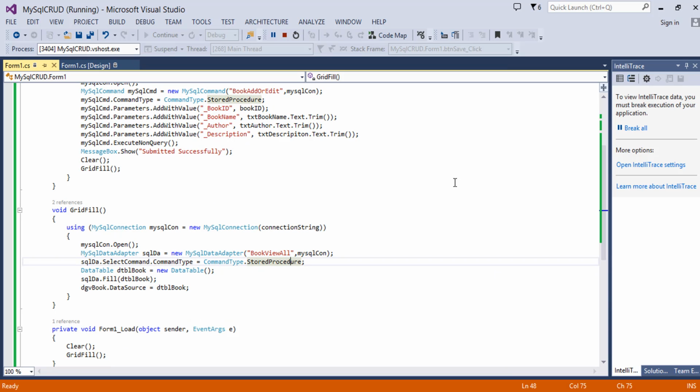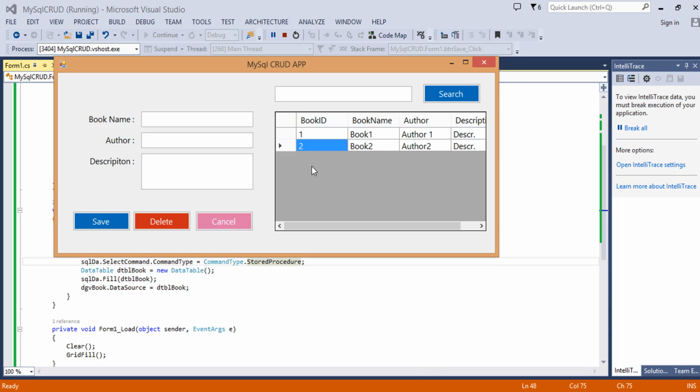Next I am going to show you how we can implement the update operation. Here we have the application. If the user wants to update a record, he has to double click on this row and we will show the corresponding row details here, and we will change the button text to update. After changing these field values, he can click on this update button here and we will update the record for him. Finally we will refresh this data grid view. So let's look how we can do that.